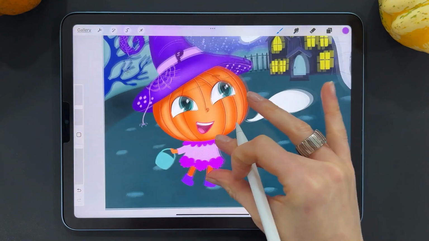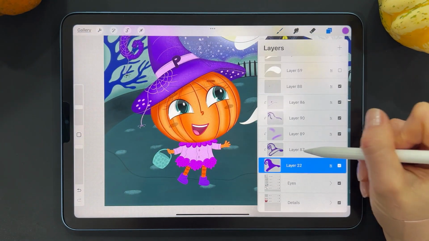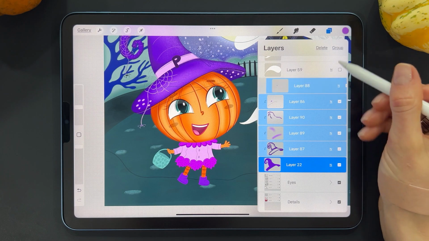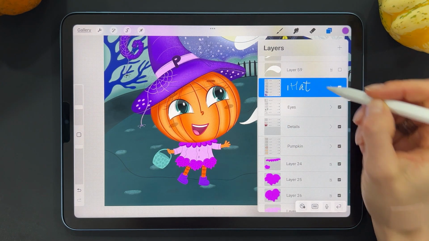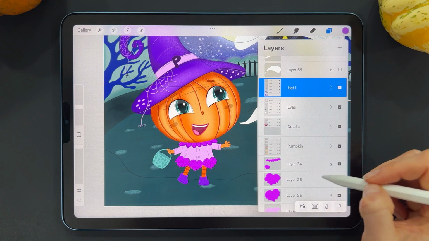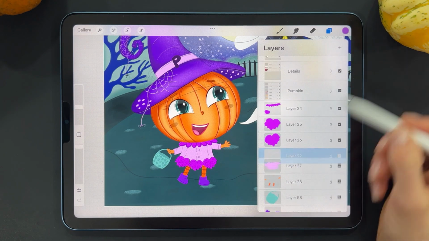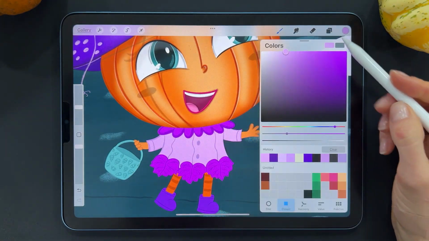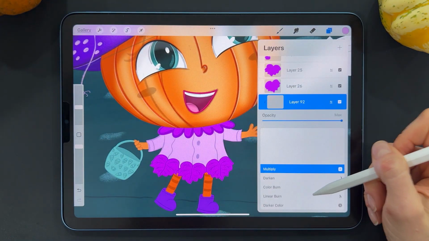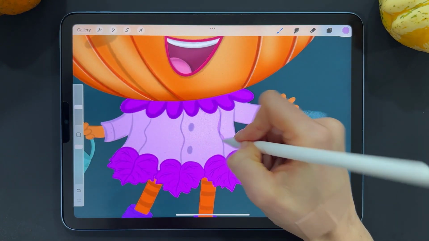Now let's get back to the sketch and work on her dress. We didn't use too many layers for her hat. Where we have hat 1, let's go to the dress, do another clipping mask, and here again we have a variation to do a multiply tool, reduce the opacity, and we will work on these lines.